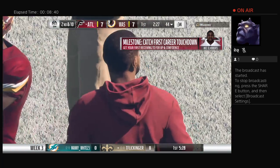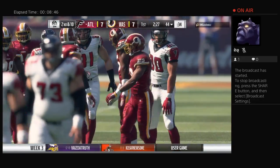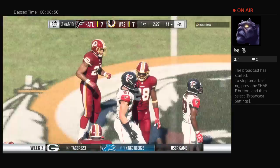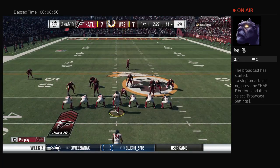I know our vantage point might be a little bit better way up here, but that looked like an ill-advised throw to me. I didn't see anything open. And this play just didn't look right from the beginning. It did not. I thought he might get outside and just chuck it away. Dangerous pass, incomplete. Unable to connect on the first down pass play. Now it's 2nd down.